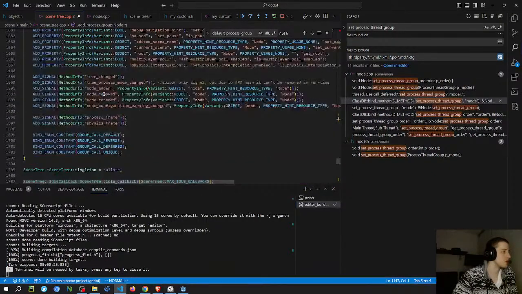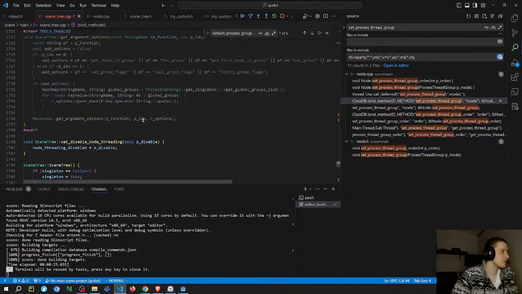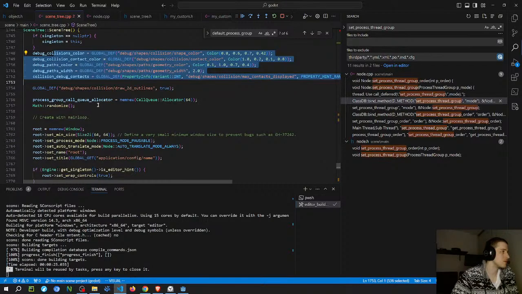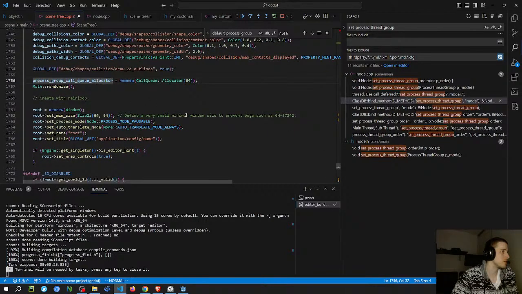Just read the code and see if there is something there that might be the difference. It's just debug stuff. So process group call queue allocator. I'm gonna look into the constructor of the window as well, but I don't think it's gonna be there.